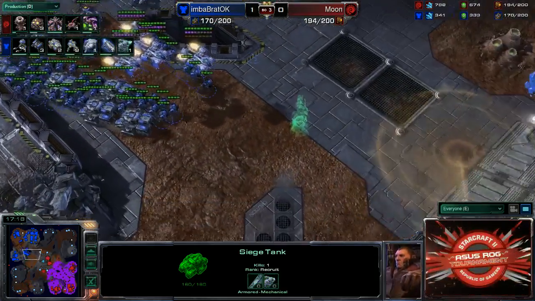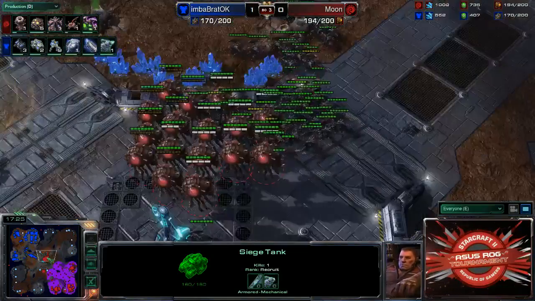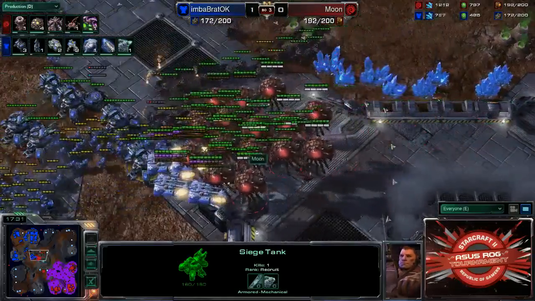And there we have BratOK moving out, taking a sensor tower. He wants to establish this position in the middle of the map, as you already mentioned. Here come the roaches and the Banelings. Yep, and here we go. And what is BratOK thinking now?